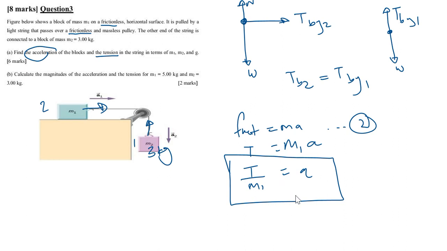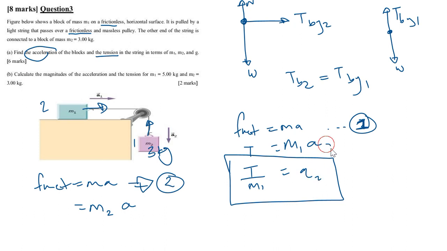Okay, I can come to the side again. Try to find acceleration. Acceleration will be F net equals ma again, but on the other block. Oh, I mixed these numbers up, but yeah, this was supposed to be 1 here, and this is supposed to be on block number 2. This is 2 now. Mass of the second block is m2. Acceleration, we don't know, it's acceleration 2. They did say acceleration 2.